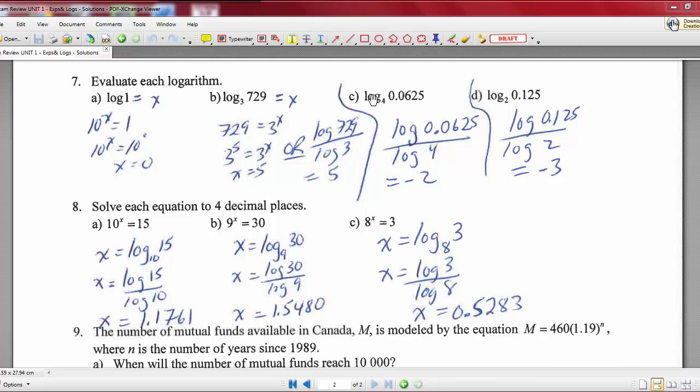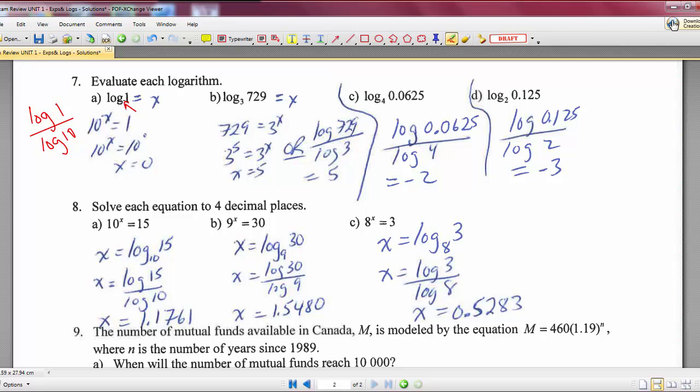Anytime you see something like this, we punch in log of the big number divided by log of the base, and that gives us our solution. We can do this over here if we want to, and if we were going to do that, we would treat it as log of 1 divided by log of 10, because the base here is 10 when nothing else is written. And so doing this, we end up with the same answer.